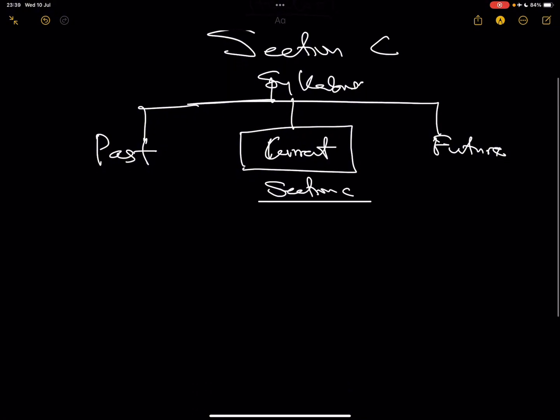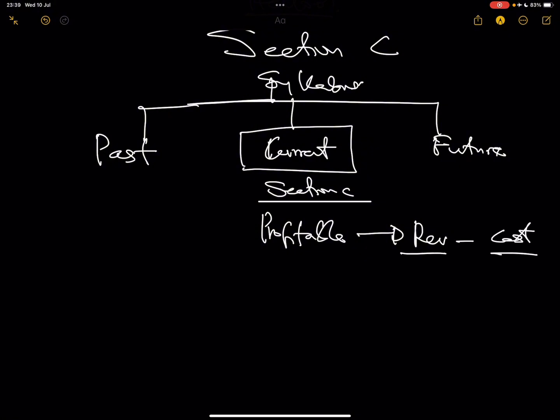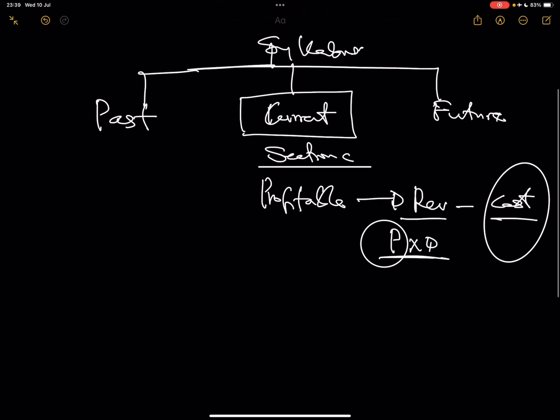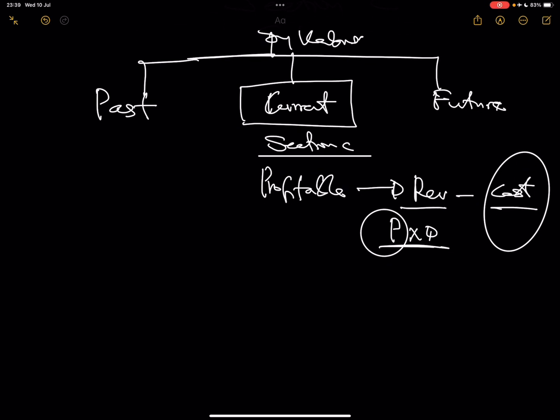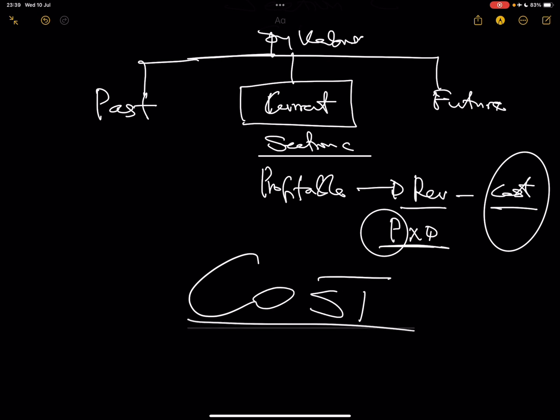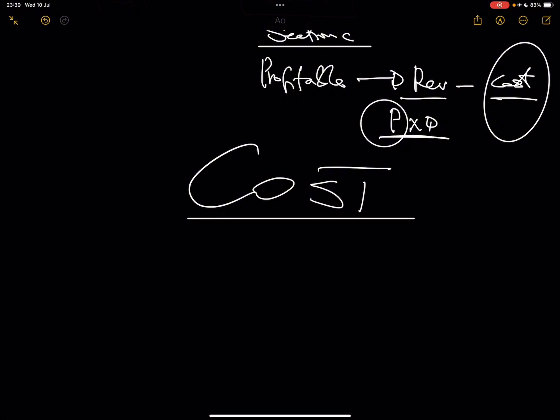And I told you something about the current. I said what organization is interested in now is about being profitable. And being profitable means that the organization wants to have revenue in excess of cost, because that's the only way to be profitable. When you look at this scenario, this is price times quantity, and the organization does not have control over price because it's mostly external. However, the organization can control its cost as much as possible. So the emphasis on making today, the present situation, a successful one is to know what is going on about the cost. And that is why even in the entire career of a management accountant, the major focus is cost.